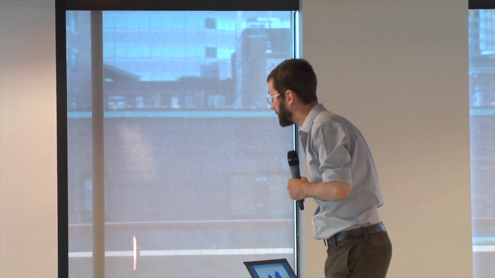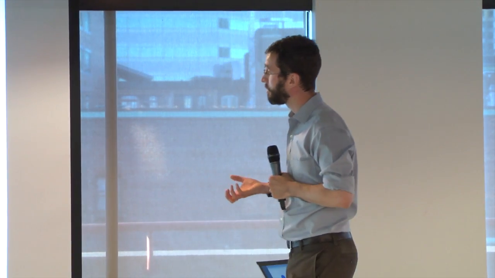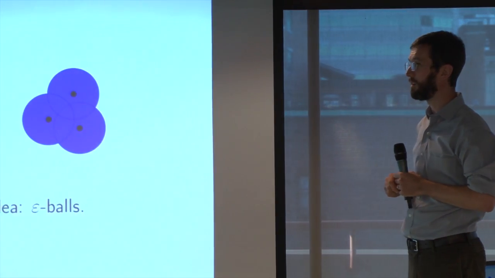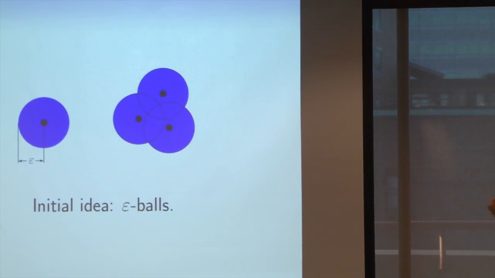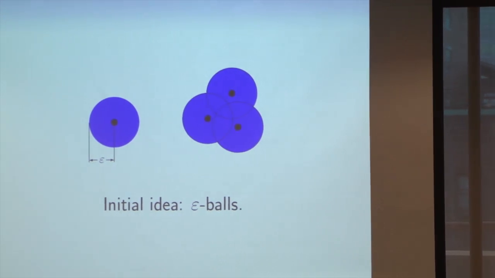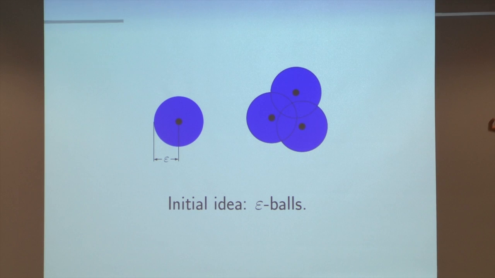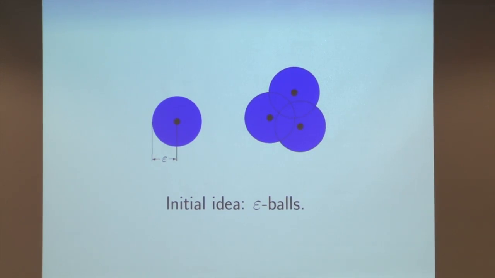So one idea which the mathematicians coming from the background of topology have adopted is this idea of epsilon balls. In topology, a disk is a 2-dimensional ball, and then there are 3-dimensional balls, 4-dimensional balls, and so on. The idea is you take all the points that are within some value of epsilon. I'm sorry if you're afraid of Greek letters, which I don't blame you. You can pretend that's something else. Anyways, it's just some distance.